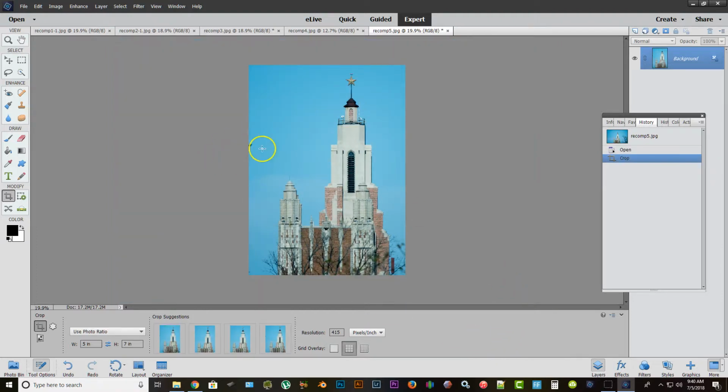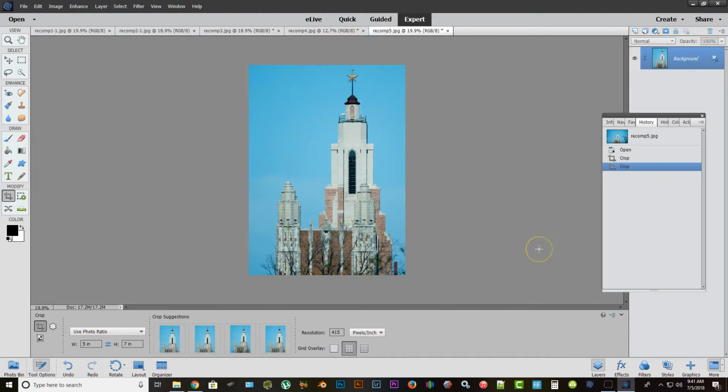Now, look right here, this guy right here. We're seeing just a little bit of this bird flying into the scene. Next week we'll see how we can easily just remove that. But in this case, what I could do is just recrop this slightly, and actually I'm going to do this and just move this over ever so slightly, and then hit my check mark, and now that little bird is gone. I'm going to save this, and I'm done.